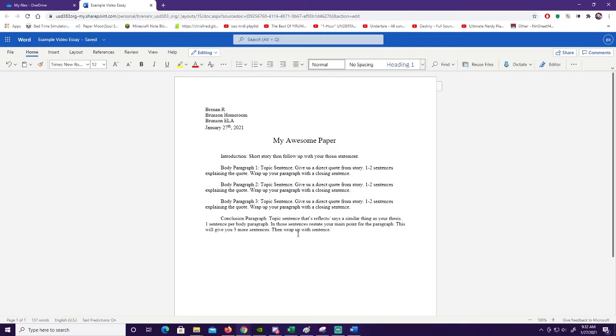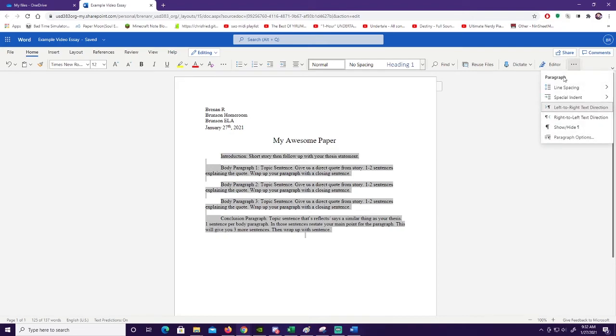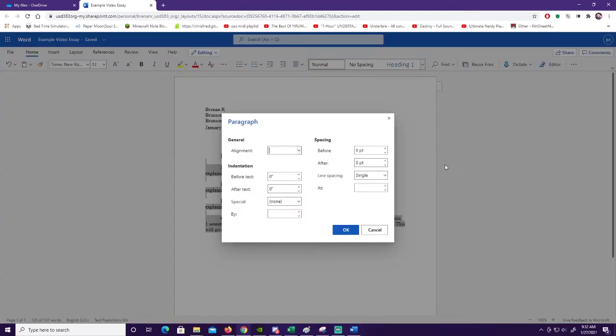Okay, so in order to fix that, let me show you how to do that right here, right now. So what you're going to do is you're going to highlight. Remember, that's holding down if you need to on the iPad. You have to drag the dots. So there's a dot here and a dot here. Once you're at that point, make sure your font is 12. If it's not, double check. And then you need to go back to these 3 dots for paragraph options. You need to go back to line spacing. And remember, hit line spacing options.